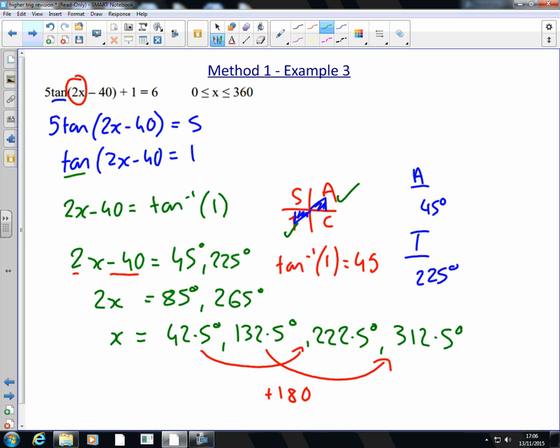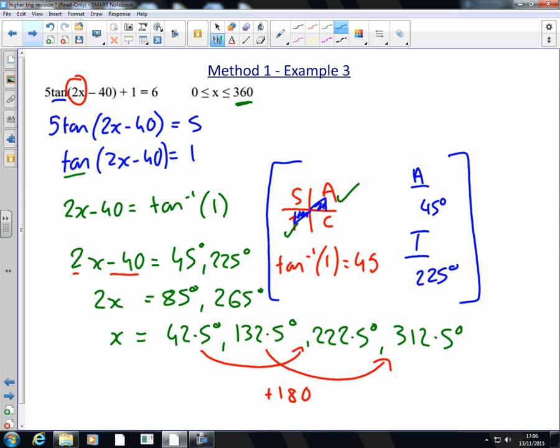Okay, now you could add on 180 again, but that's going to take you over the 360 at the top. So that's your final answer done. Okay, now I know that's a bit messy. I'd maybe be looking at you setting it out a little bit better too. That's just my rough working for solving the tan. But you can see everything's kind of the same.